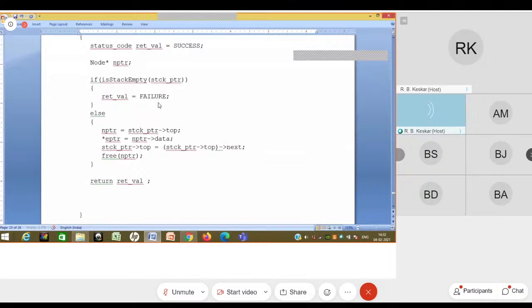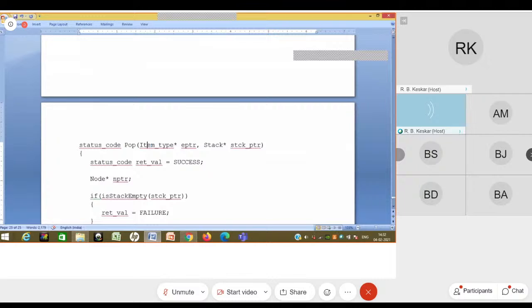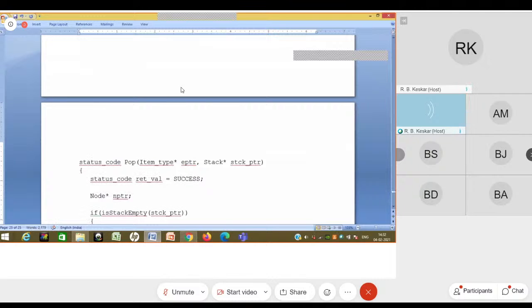Now what remains is basically a function like is stack empty, stack ptr. Perhaps that function I can write before I write the pop function. What does it return back? It will return back boolean. So my function is stack empty, which takes stack pointer.